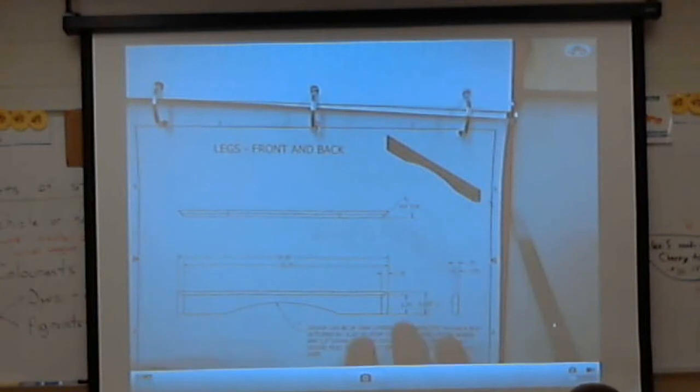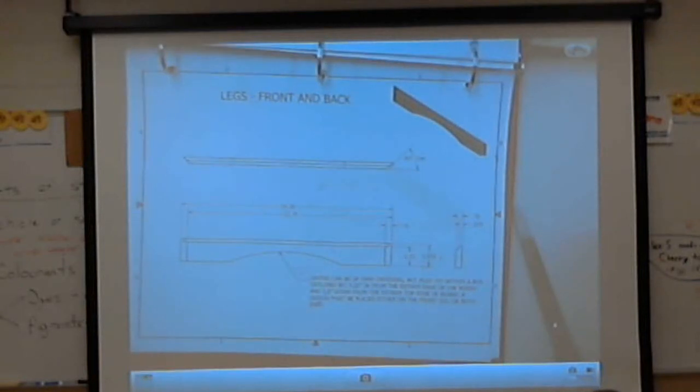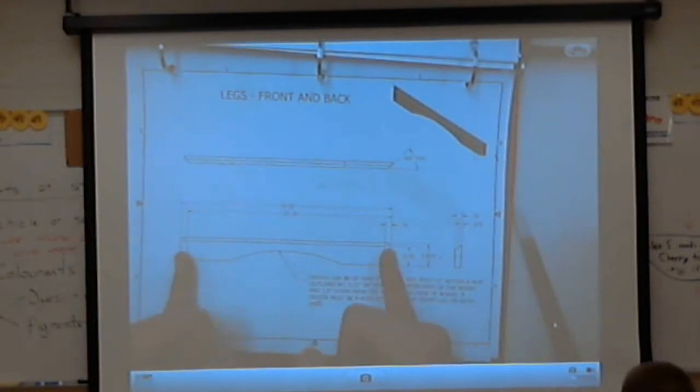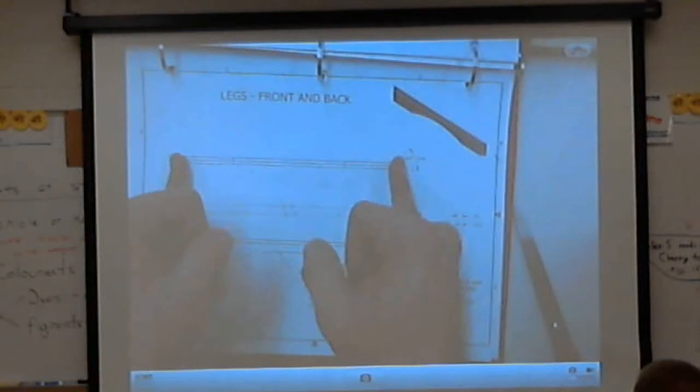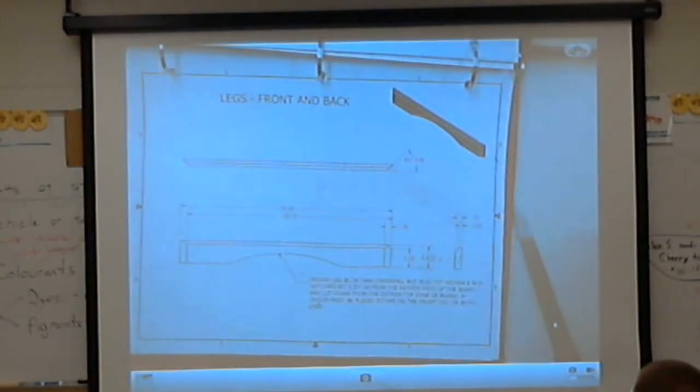What you'll be given on the test, which is tomorrow, is something similar to this, and it'll ask what is the overall height of the object. So if we're looking at this object, what is the overall height? 2.625. I can pull the height off of either the front view, from bottom to top, or the right side view. Same thing with width: I can pull the width off of the front view or the top view, and depth is either the top or the right side view.